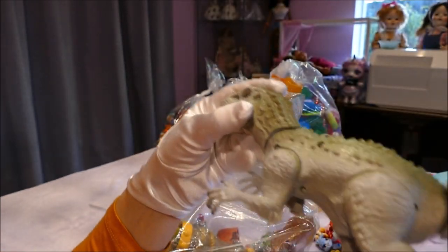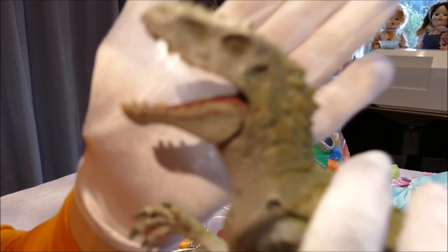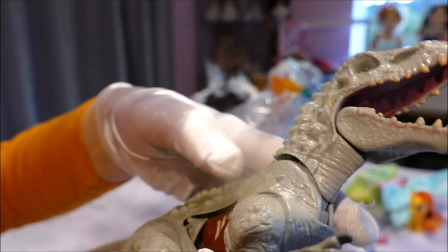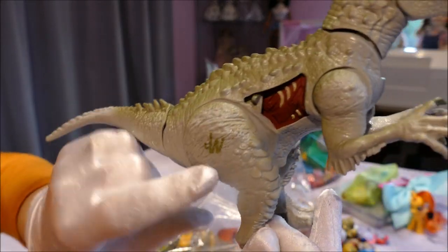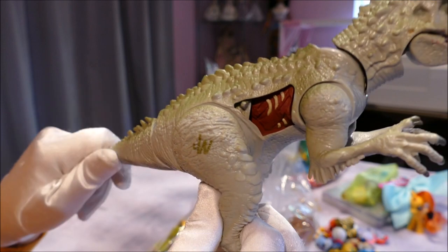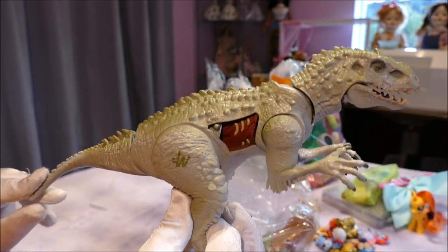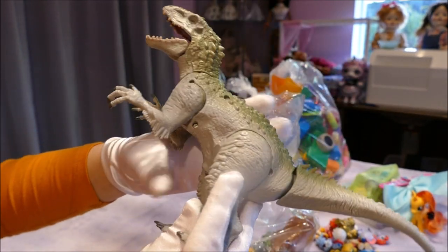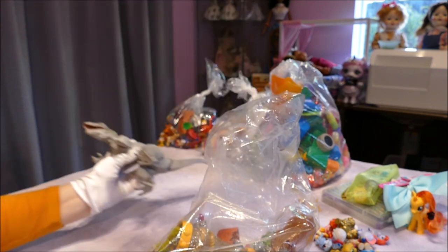I'll fall with it later. But I absolutely love Jurassic Park figures. Just look at the face. I love the detailing on them. I love pretty much everything about them. You can see the Jurassic World one there, and some of them do not work, so always test them when you're at the markets. No problem with that. I can't get this up because my gloves are on and it's dingy, but yeah, I would have easily paid $3 for him. So we're $3 up.